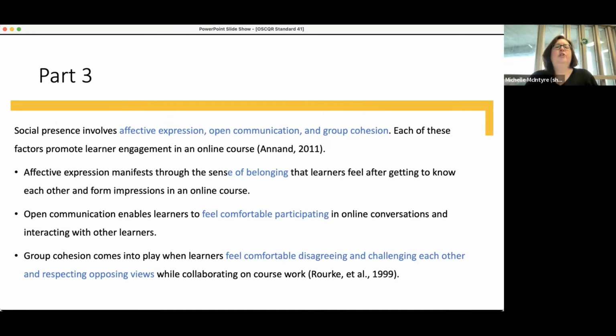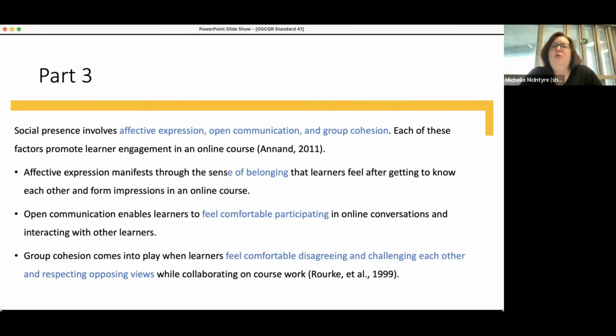And we go back to the sense of belonging, which we know is of utmost importance, that students feel like they belong in the course, that the course is for them, that they can complete the course, and they don't feel like an outsider. They feel comfortable participating in discussion boards or through group work. They feel comfortable contacting you, emailing you, even showing up to some of your office hours.